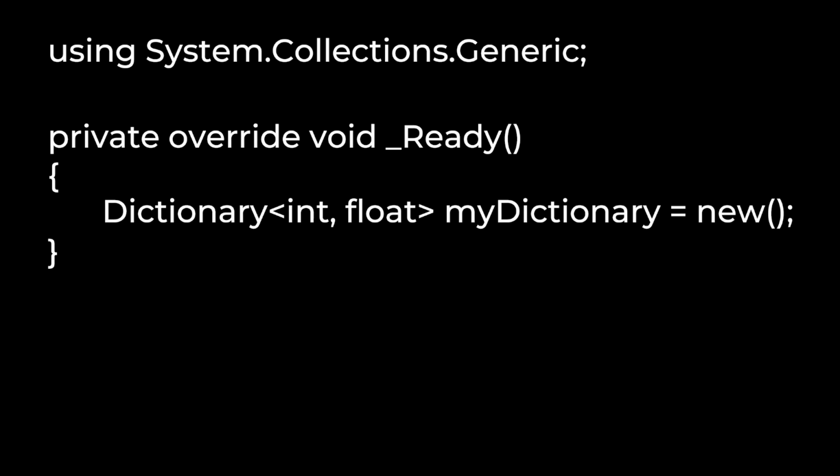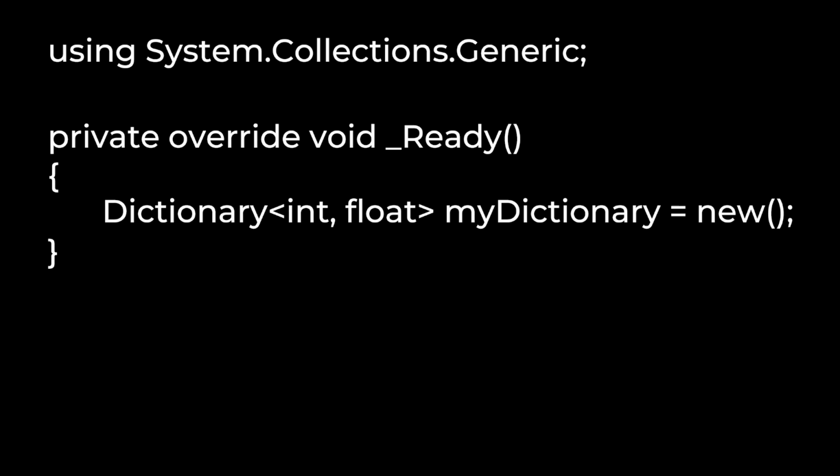Where you want to declare your dictionary, type the keyword Dictionary followed by 2 data types in horizontal chevrons separated by a comma. If you recall, the horizontal chevrons are how we notify a class or method that takes generic types what specific types we want them to handle in any given instance. For dictionaries, the first data type we pass is the data type for the keys we want to use with the dictionary. The second data type we pass is the data type for the elements we want to store in the dictionary. As you can see from this example, those can be different, but they can also be the same.